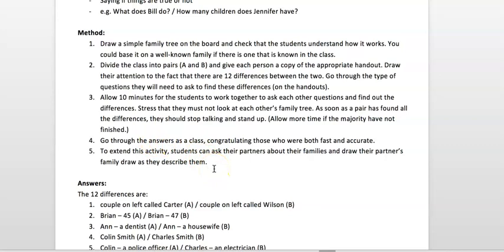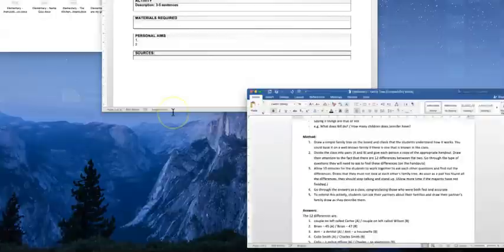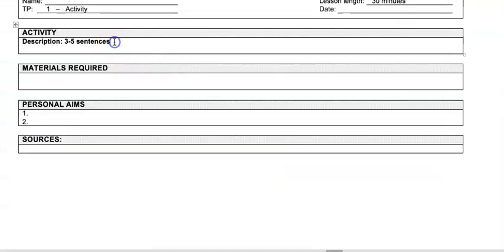So the main points we need are drawing a simple family tree, understanding how it works, students will work in pairs, and there are 12 differences. Let's fill that in here.